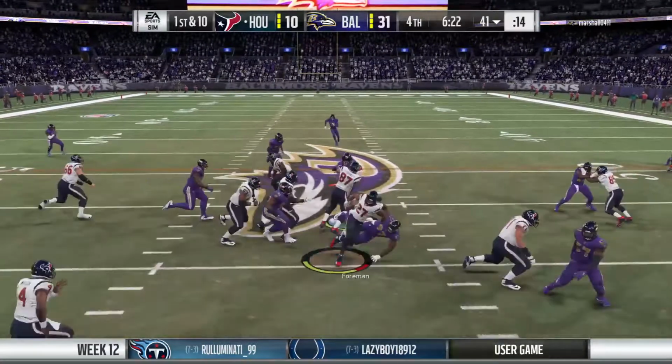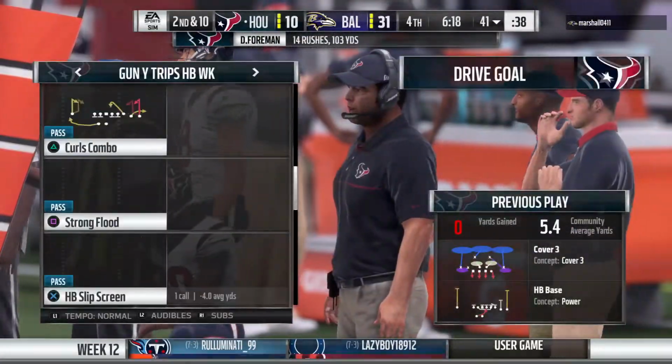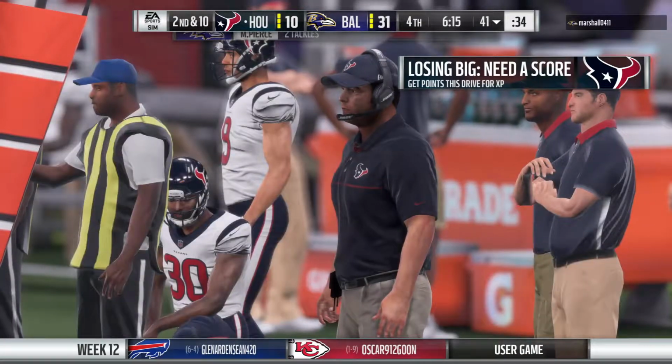They'll run it now out of the gun. And for one of the first times tonight, he's going to be held up at the line of scrimmage. Officially no gain on the play, and it's 2nd down.